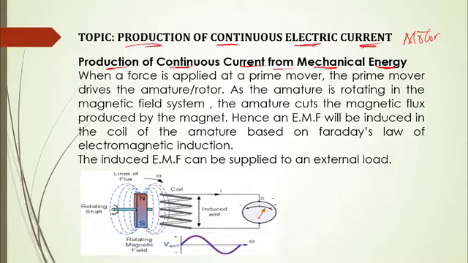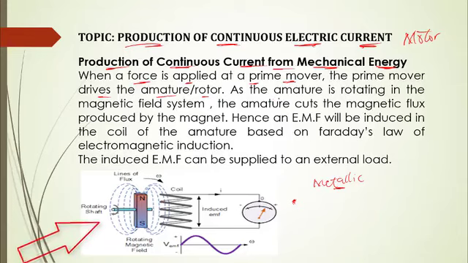From the device you see here of a simple electric motor, rotor and stator, and we have a force that is applied at what we call a prime mover. This prime mover is what drives the armature, the rotor. The rotor is a thin device, not necessarily thin, but it is metallic in nature. It is metallic so that it is able to conduct electricity. It is brought in contact with this stator here, made up of a magnet.